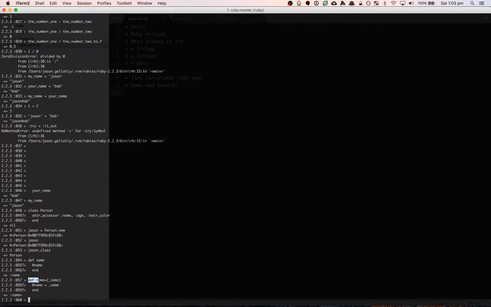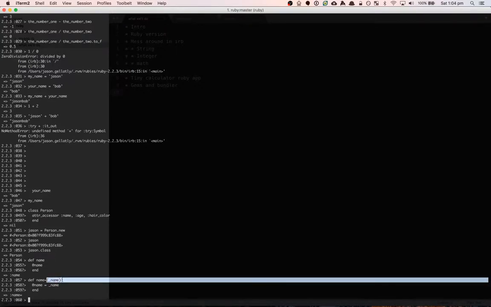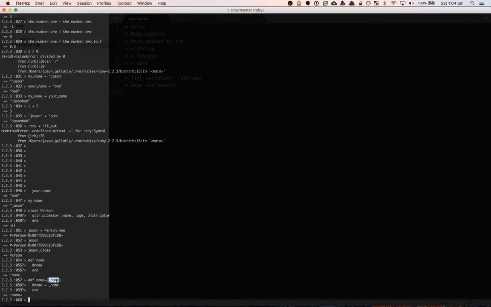And then the other thing that it's doing is it's creating another method called name equals, and this hopefully does what you would expect. It allows you to set the name variable to something that you supply to the method as what is called an argument, or a parameter, depending on who you ask or talk to. So what these little brackets here are doing is saying this is a set of parameters or arguments that this method takes, and in this case it's underscore name, which will be hopefully a string, and then we're setting the at name equal to underscore name. So that's already declared for us on person, and the same has been done for age and hair color.